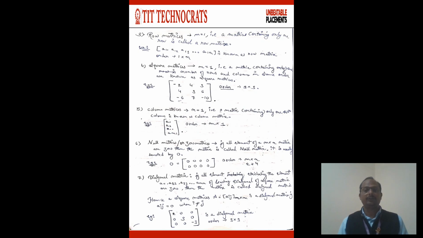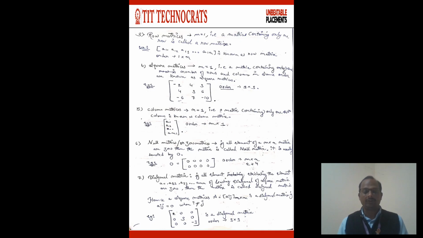There are some other definitions, like the row matrix. Here you will have only one row, but any number of columns. Similarly, in a column matrix, you will have only one column, but any number of rows. Null matrix: a null matrix is a matrix where all elements are 0. It doesn't matter whether the matrix is horizontal or vertical or of any other order. In a general way, we use the null matrix, but if somewhere it is required, you can classify it also.